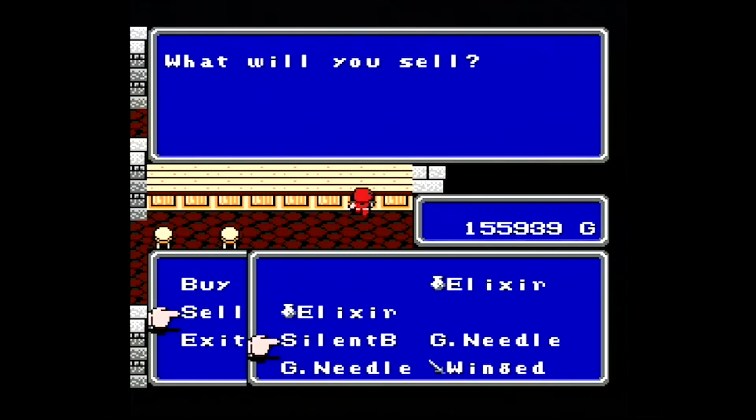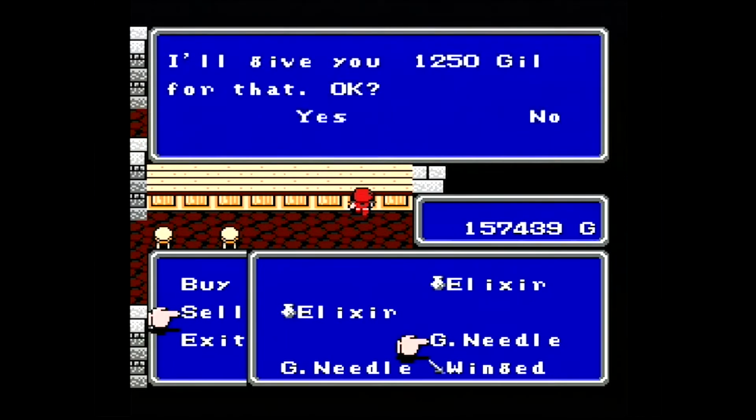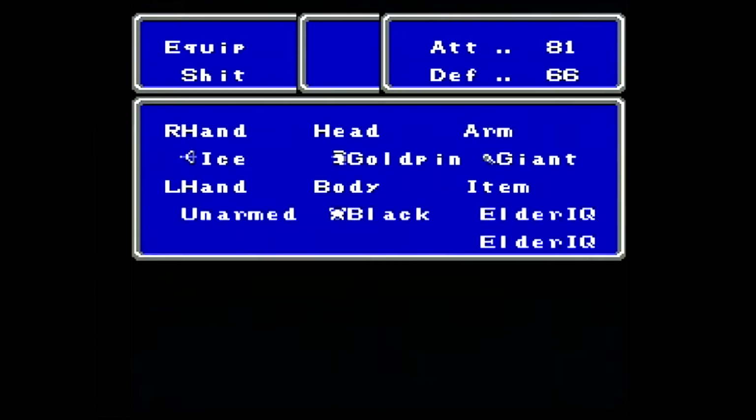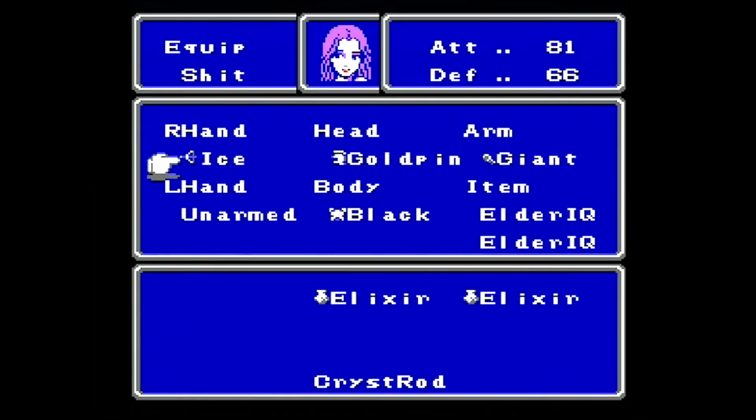So here in the item shop, I'm just going to sell all of the junk that I've been picking up from having battled all these random encounters, and then I'm going to show you what my characters have equipped so that you can see what I'm going into the Mysidian Tower with. Here we go.